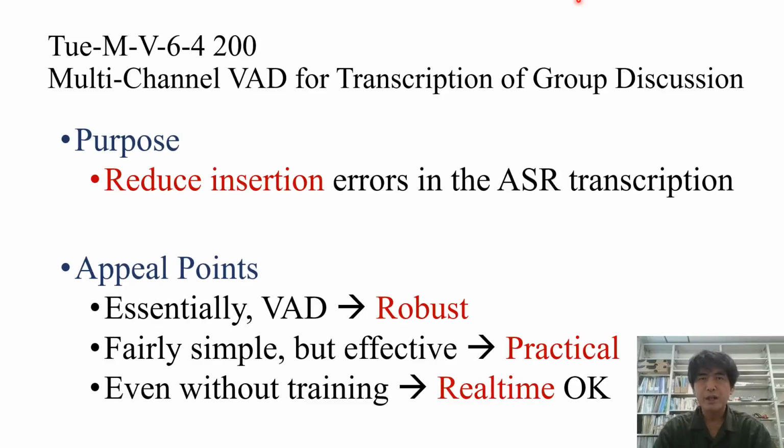Our research objective is to develop a new front-end technique to reduce insertion errors found in group discussion transcriptions. Unlike speech separation techniques that use deep learning, our approach is essentially VAD, so it works robustly. The algorithm is very simple, but very effective. It can still work without training, so it can work in real time.